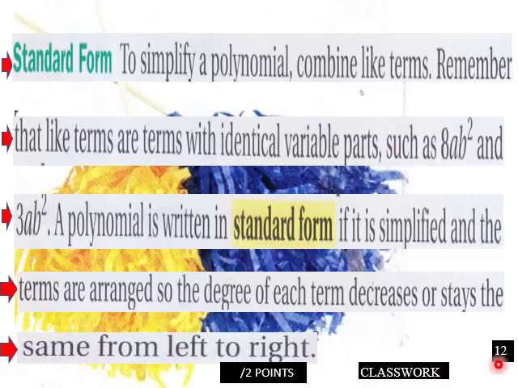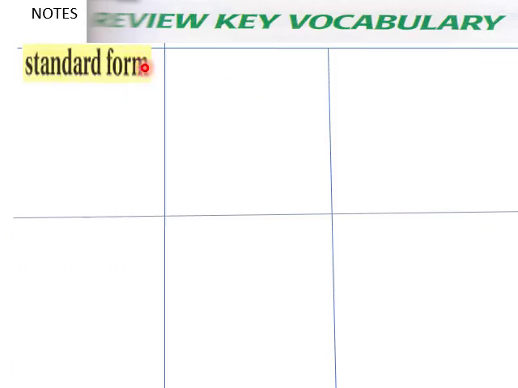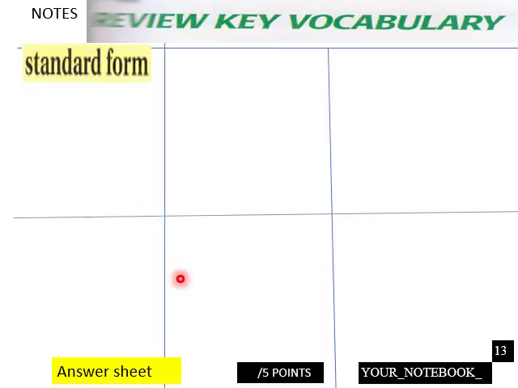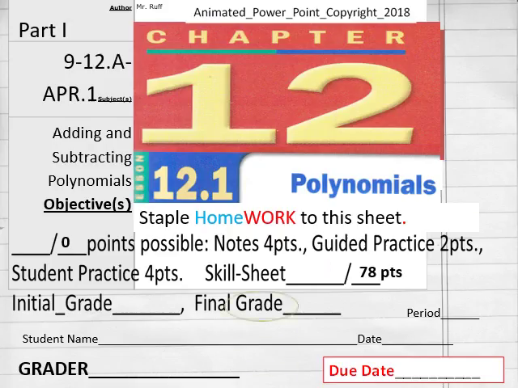A good slide here to take notes on, and this is in your class worksheet. Standard form. Now just reiterate what you just learned from that slide for 5 points. This goes in your notebook, and I check notebooks usually on Fridays. I go around and do a notebook check.